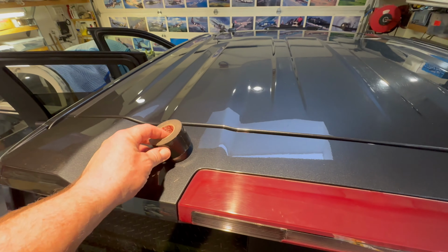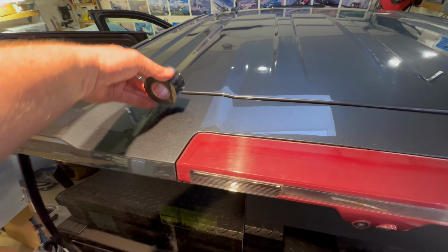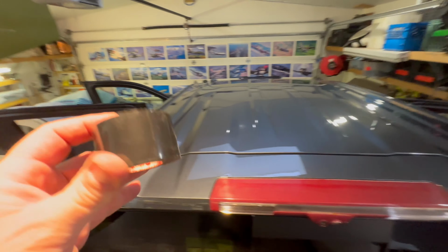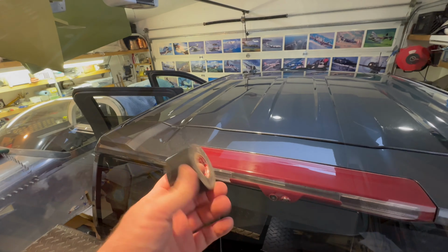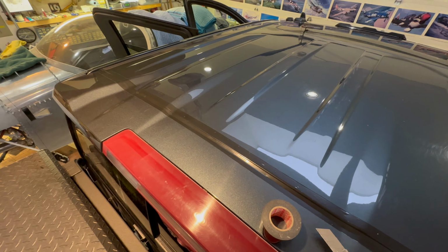And now I've got this 3M inch and a half tape, and I'm going to do a seam all the way across. I don't see why water should come down here. This tape is unreal. It's like $60. And that's it. One big piece of vinyl tape across the top.